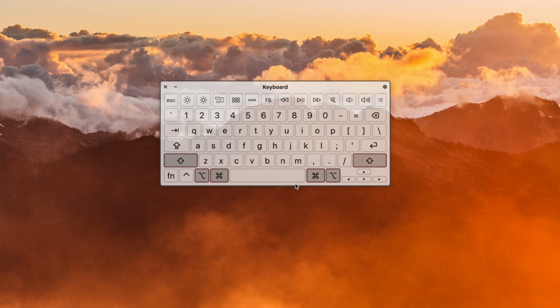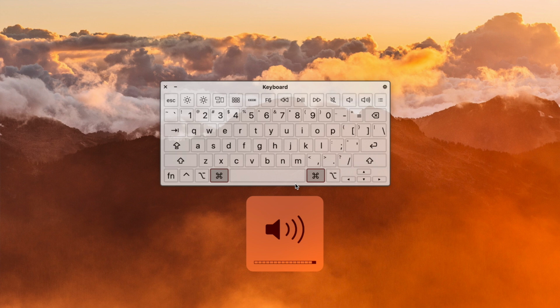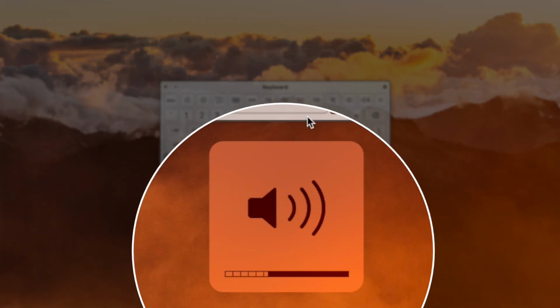All right, now this one's kind of a niche setting. I don't know how many people will use it, but it's cool if you ever do want to use it. So if you do shift option while hitting the volume button up or down, it'll allow you to change it in very fine increments, much finer than the one whole block each time. So if you're really nitpicky about your audio, or for whatever reason you just need that perfect volume, this will allow you to just barely make it louder or quieter with the fine tuning volume control.